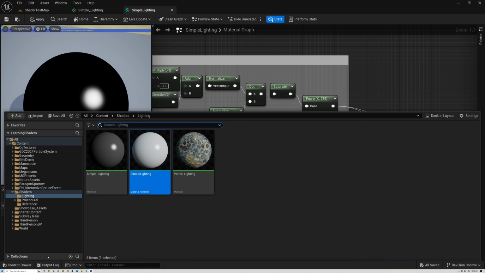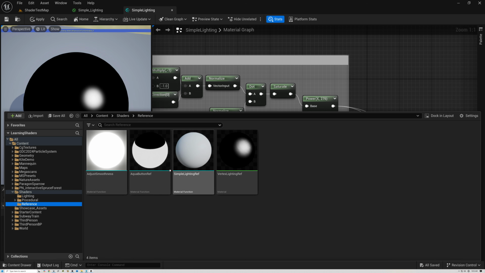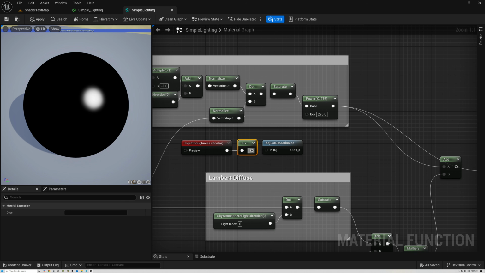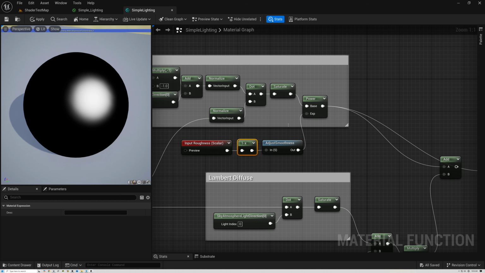And so what I'm going to do is use a material function that's called adjust smoothness. I'm just going to go ahead and grab this material function that I've already created called adjust smoothness. And I'm going to connect up my 1 minus the roughness value. And then I'm going to connect that to my power.